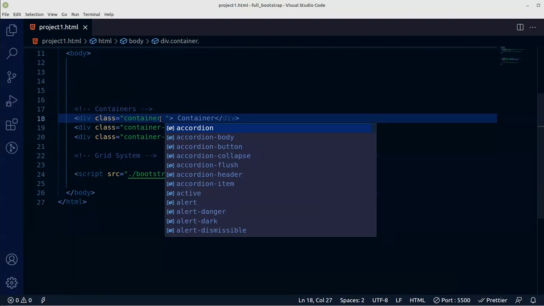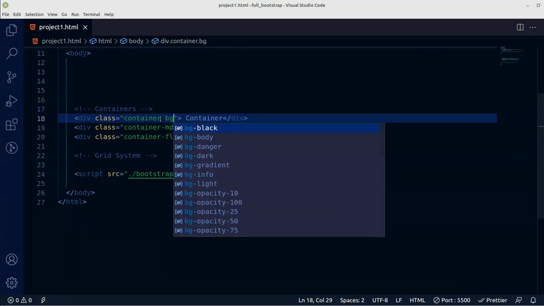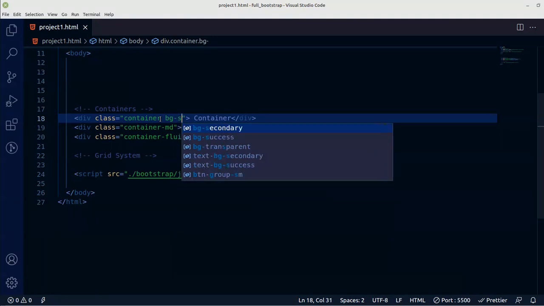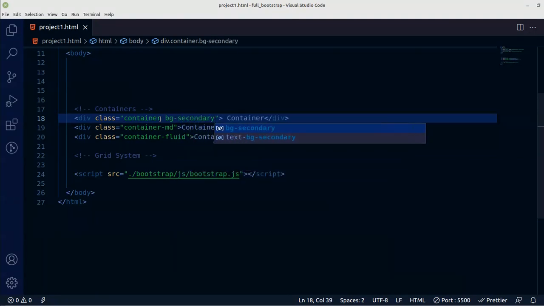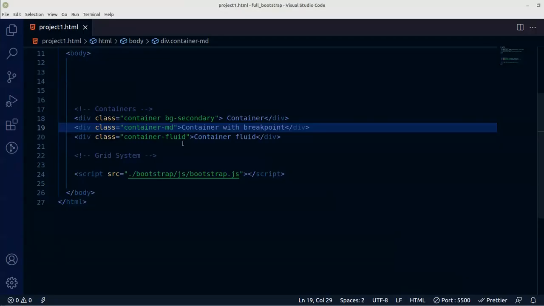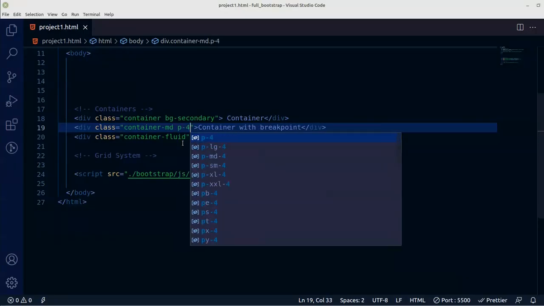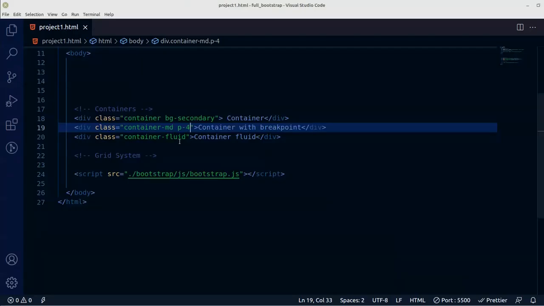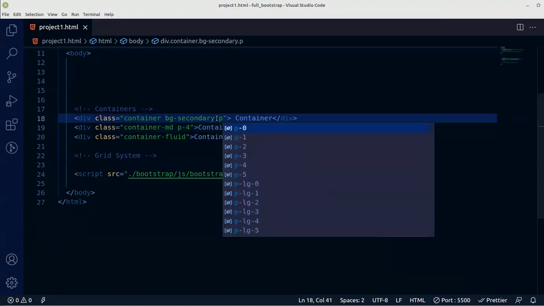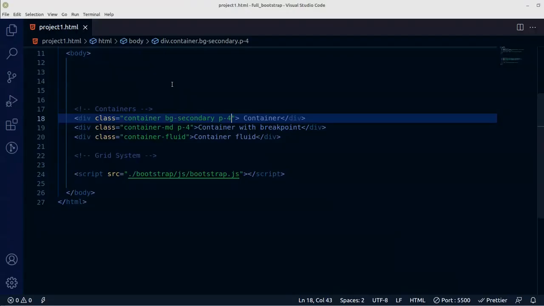So I can give BG secondary to this container. If you check, it has half color now, so I want to put some padding on it, padding 4. I want to give padding 4 here as well. We're just going to add it to all of these.